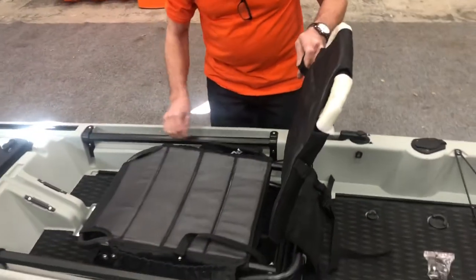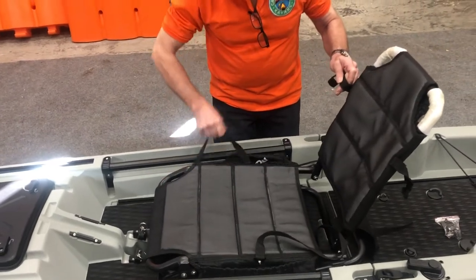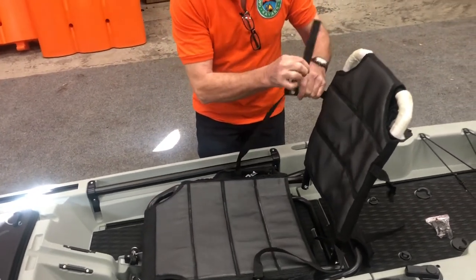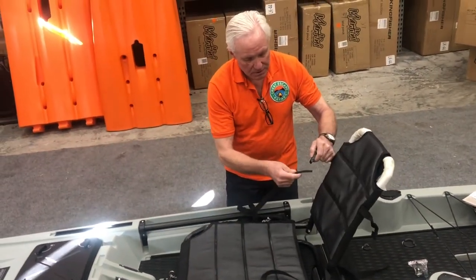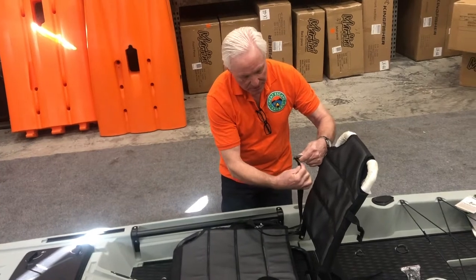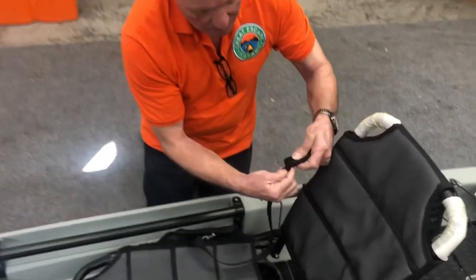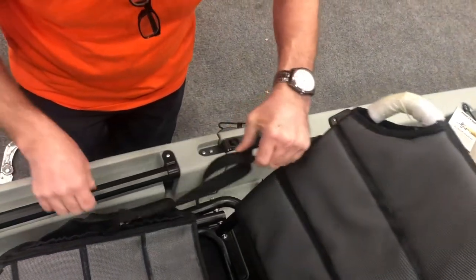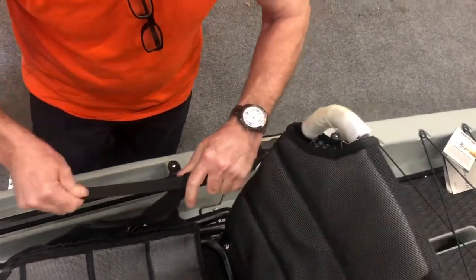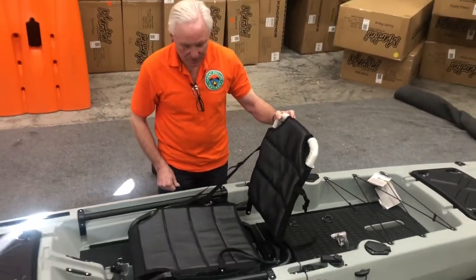And then once it's assembled, the next step is to attach the straps that are used to adjust the way the seat sits. Once these straps are installed in the locks, you can use them to adjust the seat so that you can find the ideal comfort level for yourself. So two straps, and you need to do that on each side.